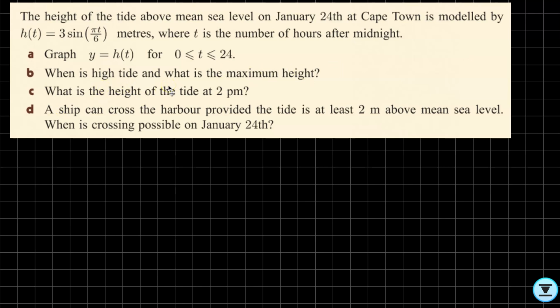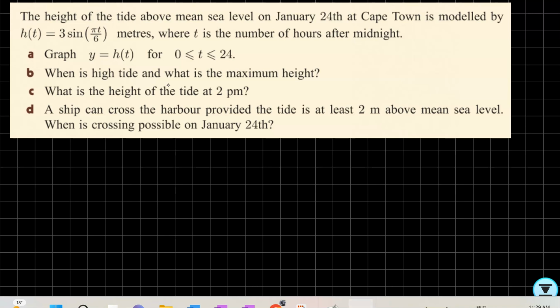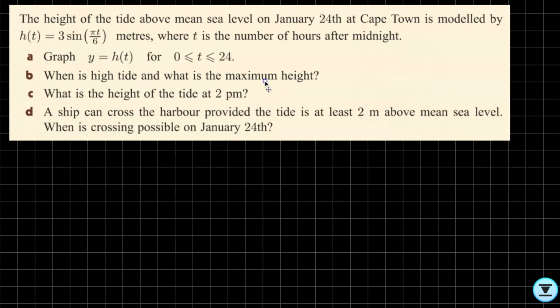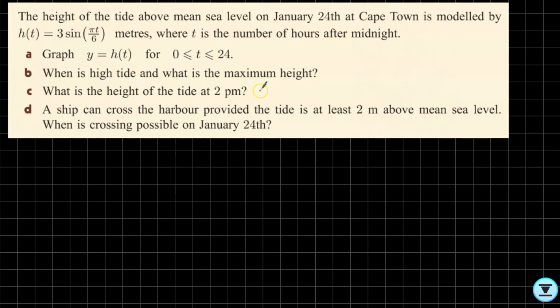What is the height of the tide at 2 p.m.? So how many hours after midnight is 2 p.m.? Who watches JAG? I watch JAG, 24-hour clock. Yep. So it's up till 12 o'clock, you got 12 hours, and then 2 o'clock is 2 more hours. So 14 hours. So I'm going to write on this. All right, T, oops, not T. That would mean X is 14.